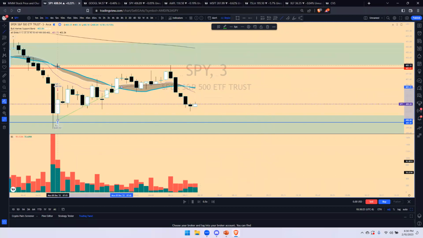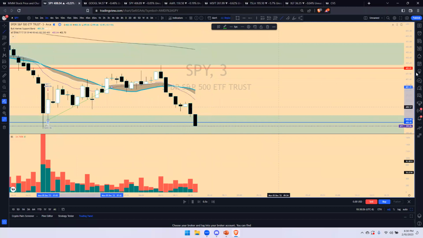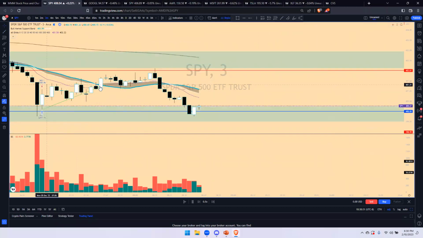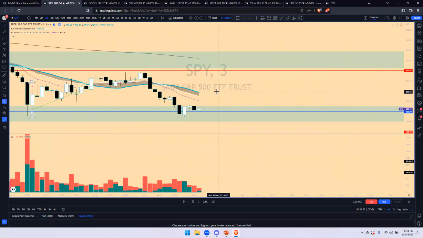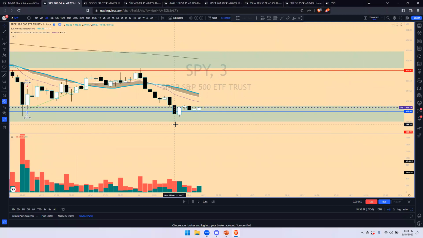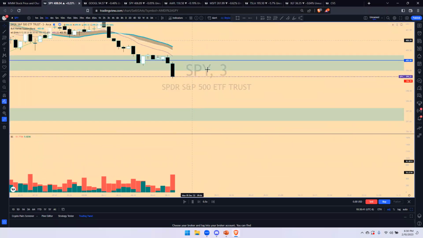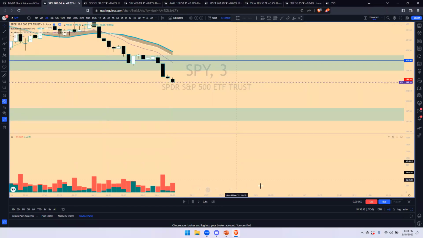Honestly, if you made money off this and this right here, you should be done trading in life. These two trades off these two zones would have gotten you paid, and you should have been done for the day, especially off volume like this. Oh, all right. Here we go. So I'm not in yet. Right there, I'm not in yet.